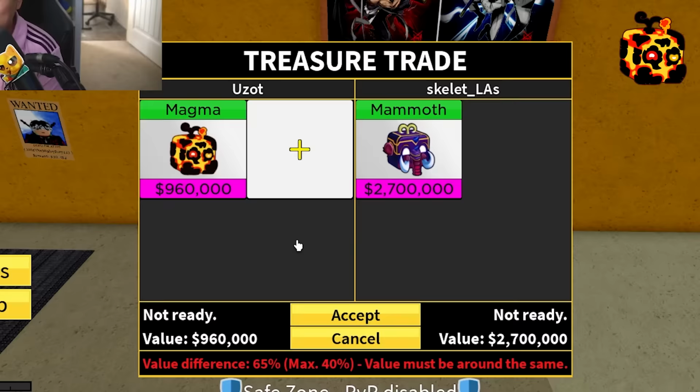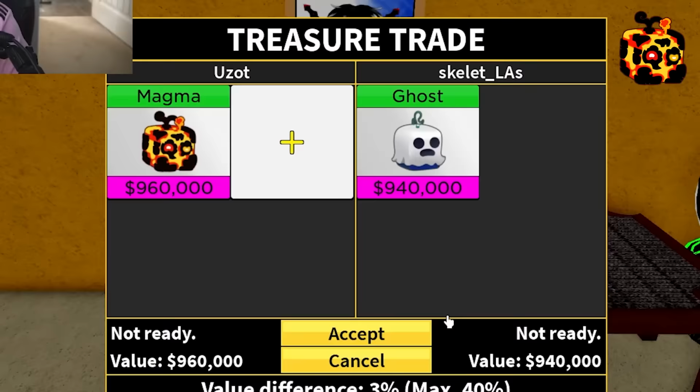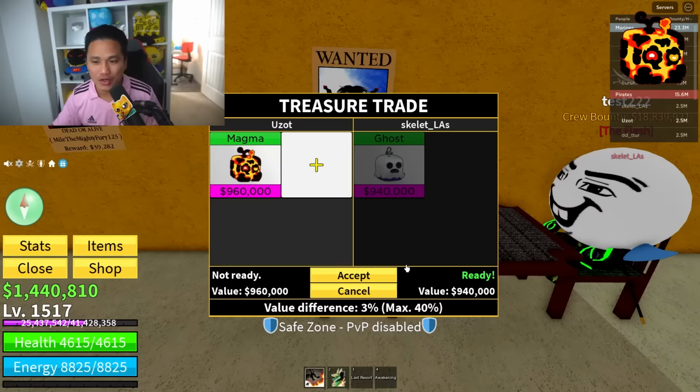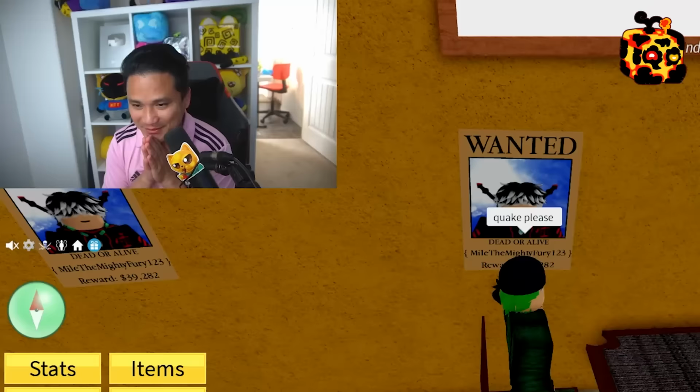Oh, mammoth. I don't have anything for this one. Come on. Ghost? That's lower than magma. That is actually lower than magma. No. That's lower. No. We can't go lower. Oh, gravity. Yo, grab quake, please. Please give me quake. Please.